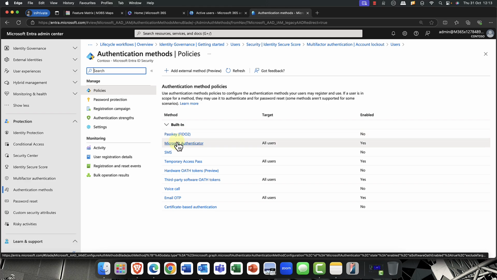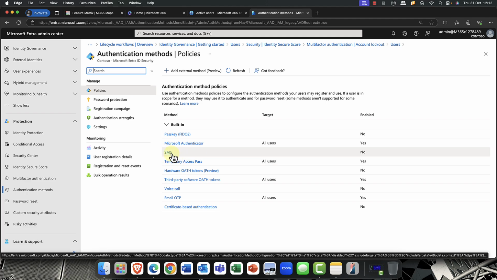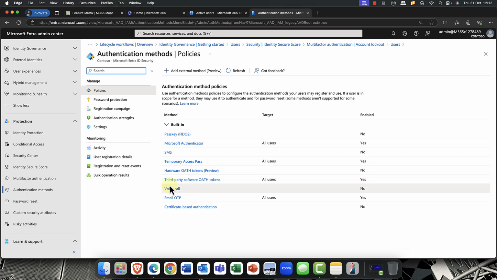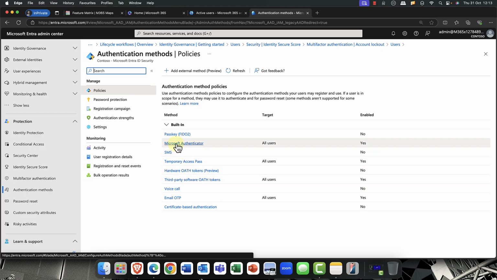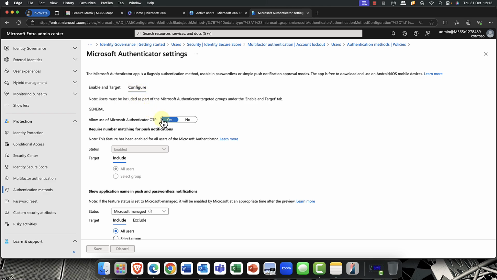It's all super exciting. Just remember that there are a number of potential vulnerabilities with things like voice call and SMS. There has been evidence that, again, these could potentially be tampered with. So at this point, it's super important that you set up your multi-factor authentication. Of course, this tenant is pre-configured, and you can see the Microsoft Authenticator settings.